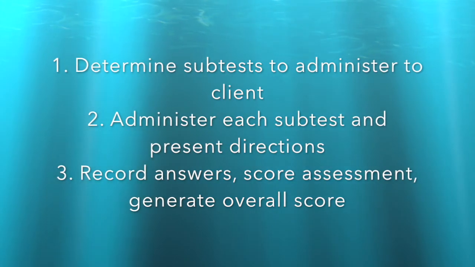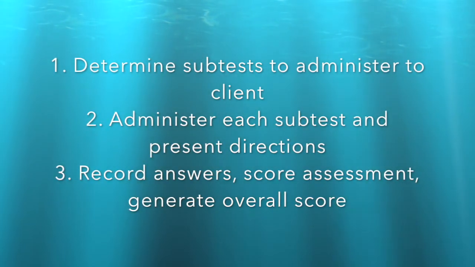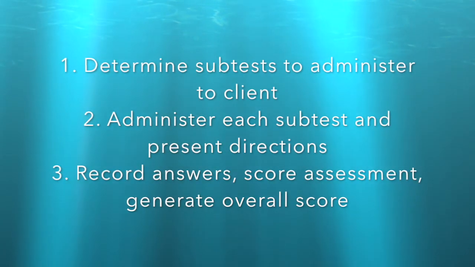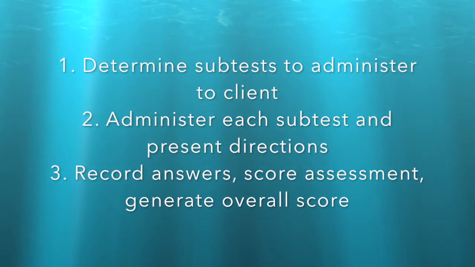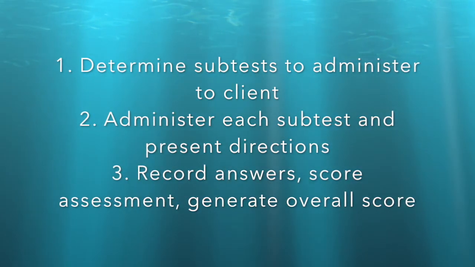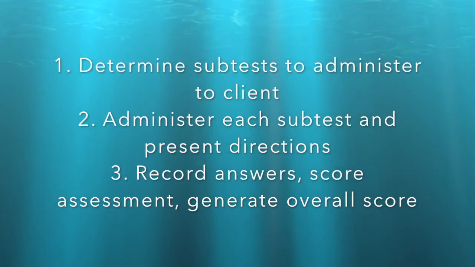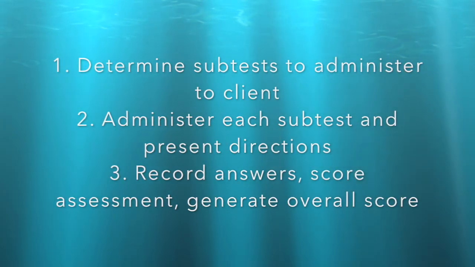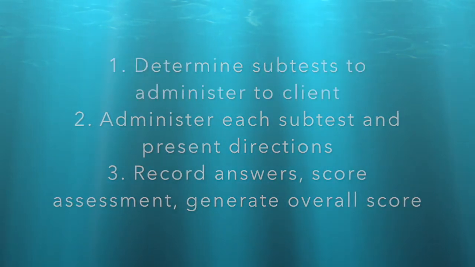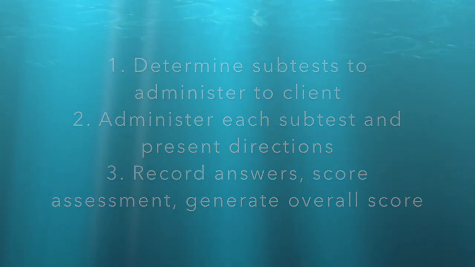Each subtest requires different instruction, which is given to the client before the start of each individual task. After each subtest, there are suggestions about which task to administer next, based on the client's performance. At this time, the clinician will record the client's answers on the protocol sheet. At the end of the test, the clinician will then score each subtest and generate an overall score.